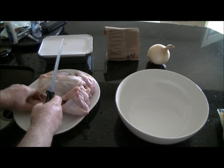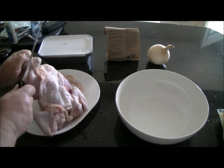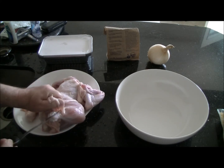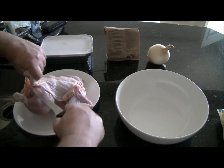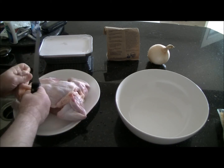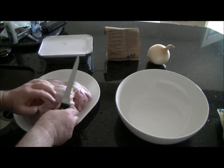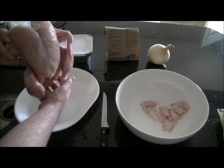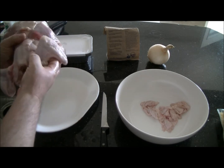Now, don't bother to try to get the skin right off the edge of the legs. It won't come off and it'll waste your time. Just kind of cut around it like that. And don't even bother to try to get the skin off the wings either, it won't come off. That's about all of it. That's going to come off. There's still a bit stuck to the back and the wings.